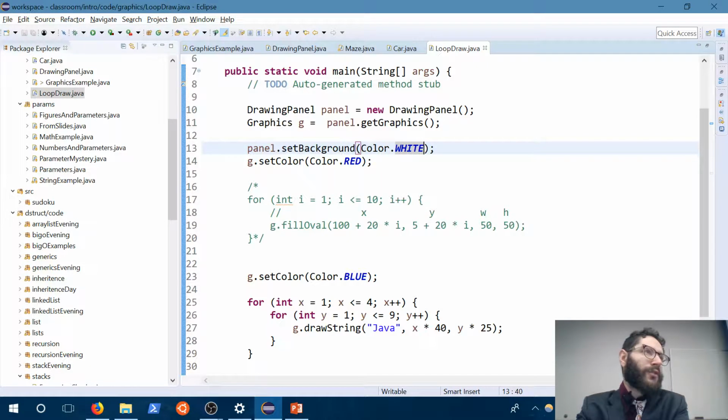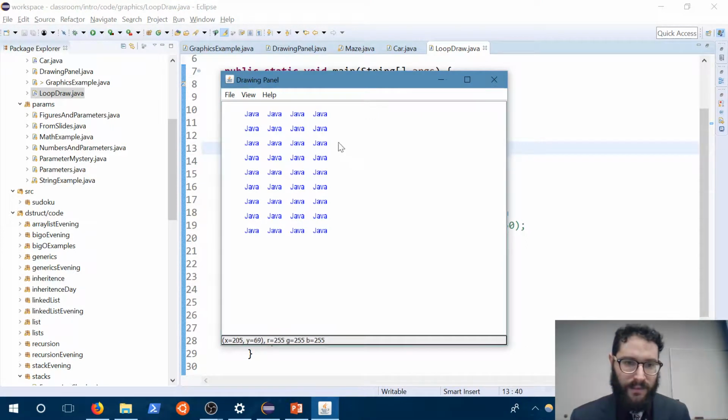So those are all the values for y. And basically this loop, because it's nested, is going to go through all those x-y combinations that will draw that string. So we're going to draw it a total of 36 times. And so we draw a lot of Java on the screen. Does that make sense to everybody?